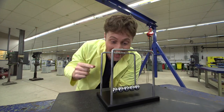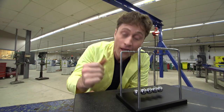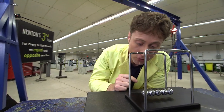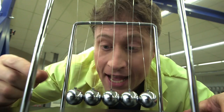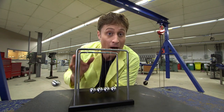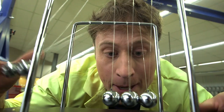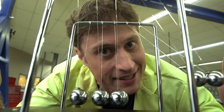This is Newton's Cradle, and it's a really cool toy that demonstrates all kinds of laws of motion, including Newton's third law. What you do is pull one ball out, and when it hits these balls, they exert force on that ball to make it stop moving, but it exerts force on these balls, which travels through and makes the one on the end fly out. You can really see how the force is equal — what you put in, you get out — if you use two balls. Swing two balls up, and two balls go out that side.